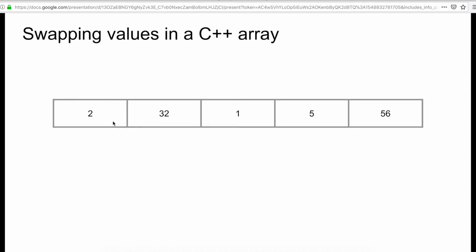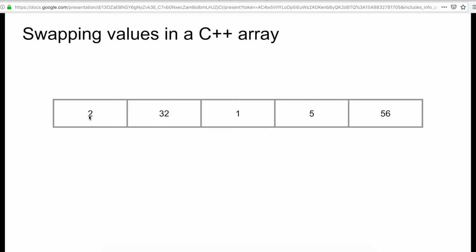So no matter what kind of sorting algorithm you're using, sometimes you're swapping adjacent elements, sometimes you're swapping elements that are farther away. It doesn't really matter. If the basic concept of swapping is clear or understood, then you should be able to swap values as you move along. So let's say we want to swap this value, which is at index 0, with this value, which is at index 2.